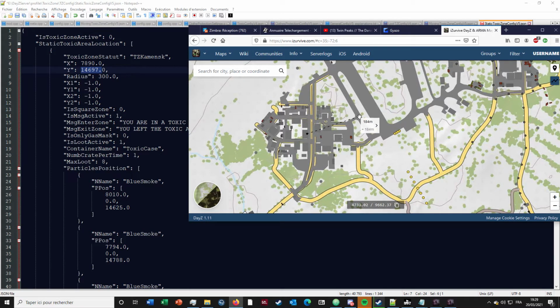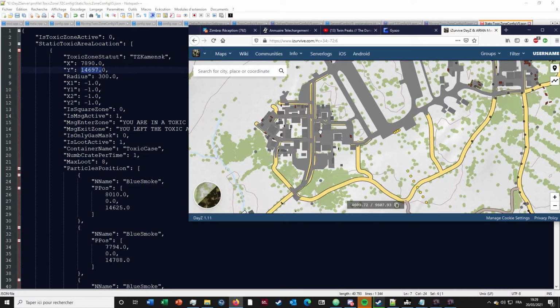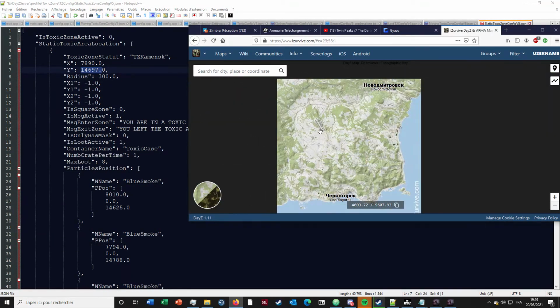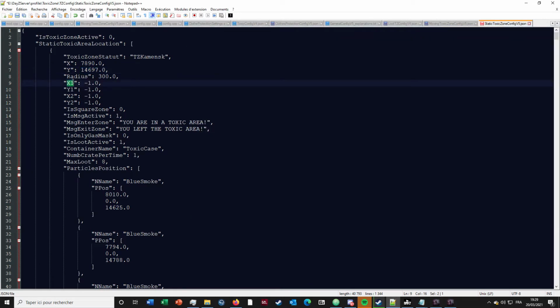Alright. And on the other hand, if I want to set a square area, what I will need to do is set 2 points. So I need to explain one thing. When you set a square area, you need to respect 2 things: x1 must be less than x2, and y1 must be less than y2.